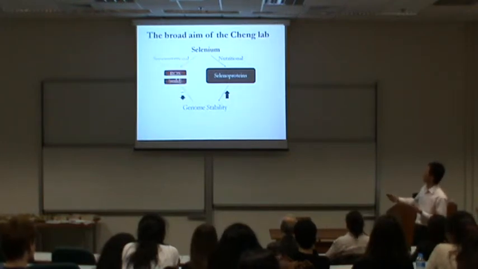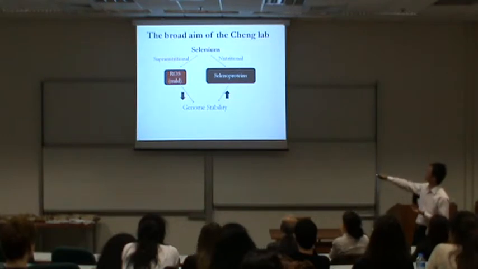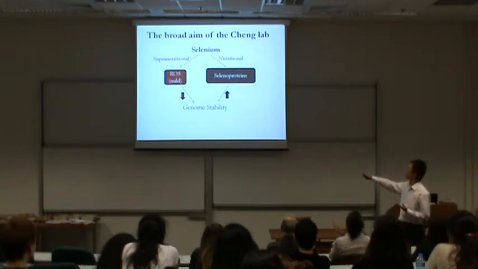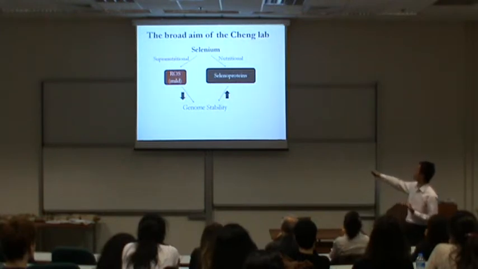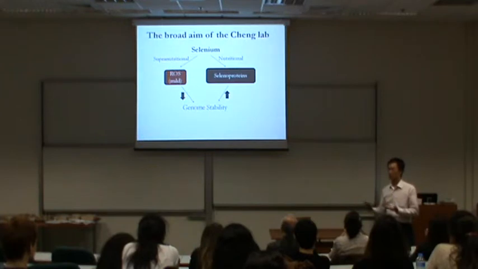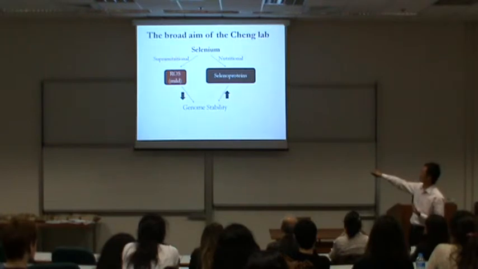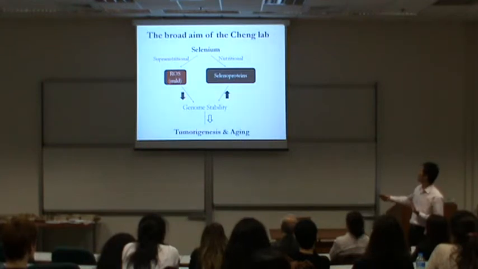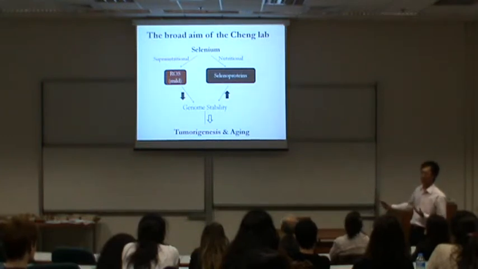But in the cancer part it is different. Our interest is at the supranutritional level. At this level, you actually generate oxidative stress. Although some selenoproteins are antioxidant and can decrease ROS, if you have selenium higher than the nutritional level, you won't change the selenoprotein expression. So if you have too much selenium, you actually generate ROS, and this causes stress on the genome. This part is to protect against aging, and this part we propose protects against cancer. In this talk today, I'll only focus on the cancer part.